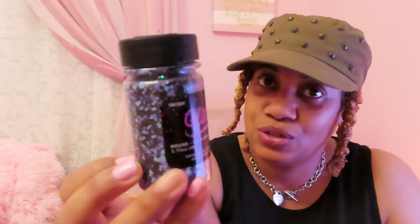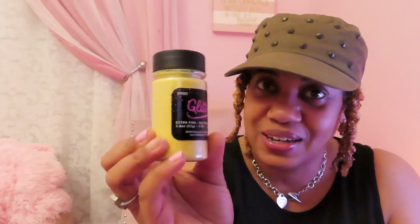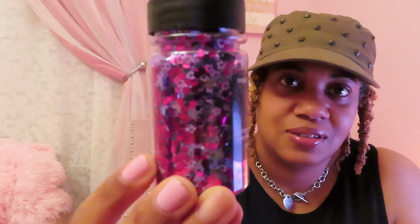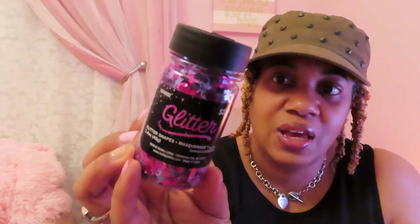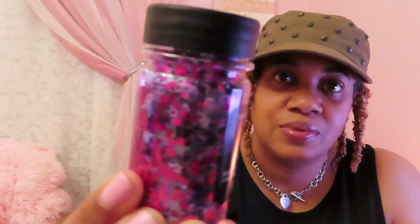Okay. Super pretty. It's black and teal blue and purples. Super pretty, y'all. I got this Buttercup to go with my honeycombs and my bees, hopefully. Alright. And then I have this Glitter Shapes Masquerade. And I thought the colors in here were really, really cute. And it has stars and just different kinds of shapes in here. So I have an idea for that.